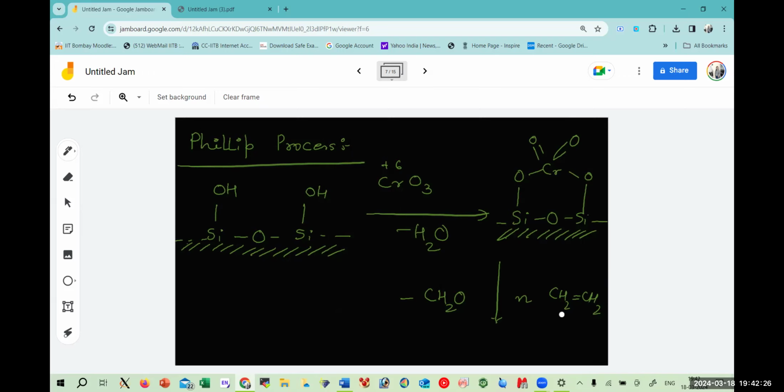Now, when I'm introducing the ethylene molecule, what is the main feature? That is the ethylene to be converted to a high density polyethylene. Now, when it has been introduced, since ethylene is coming into the picture and it is already in a higher oxidation state, to get connected with this one, firstly, this ethylene gets oxidized to formaldehyde and your chromium would get reduced to the lower oxidation state. So one species would get oxidized and the other species would get reduced.